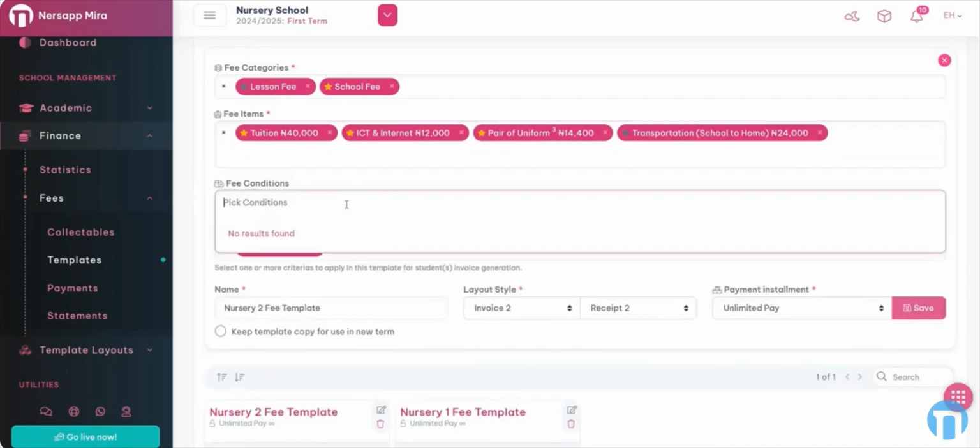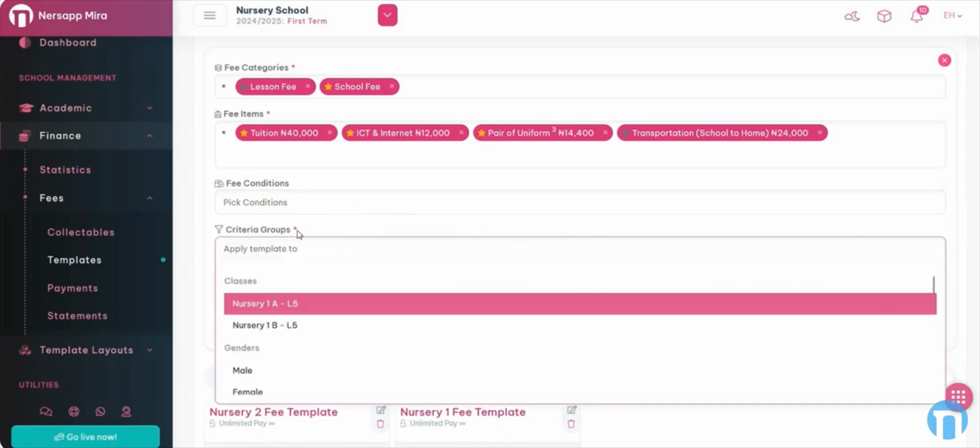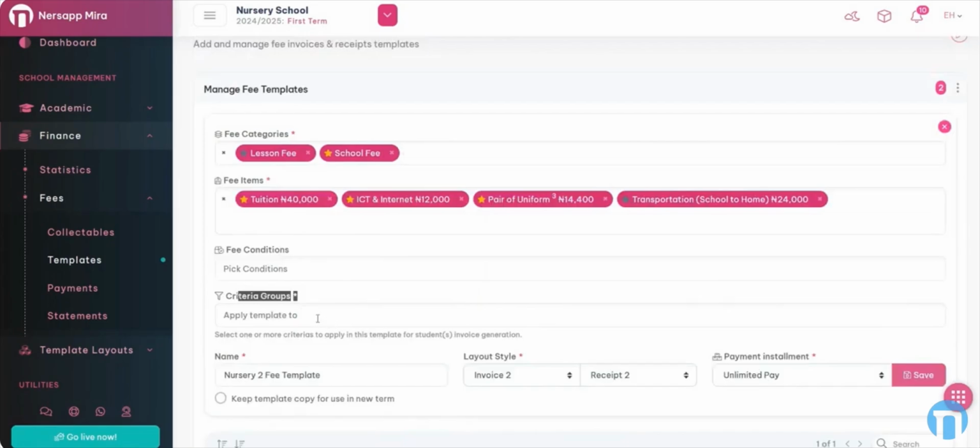Then if there are needs for conditional items, if you have one, it will show up here. But in this case, there are no conditional items that you probably want to add. So the next thing you pick, which is very key, is called the criteria groups. That means what criteria should be used when you are trying to generate invoices using this fee template.